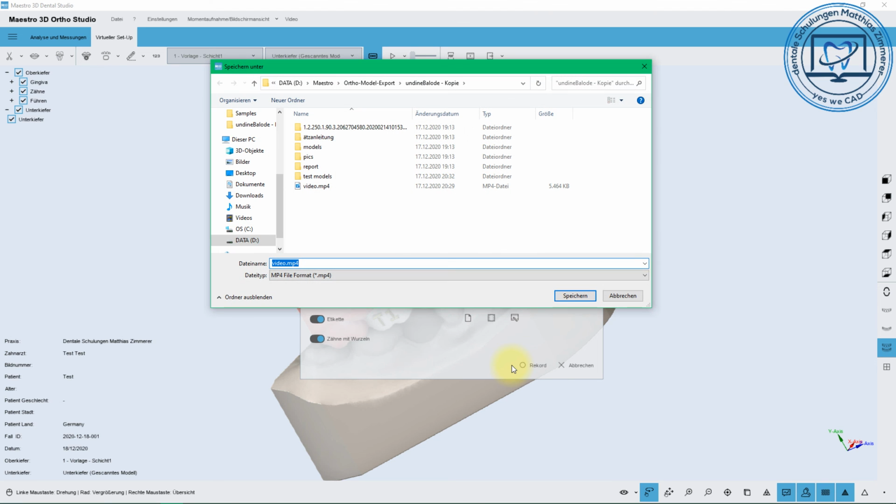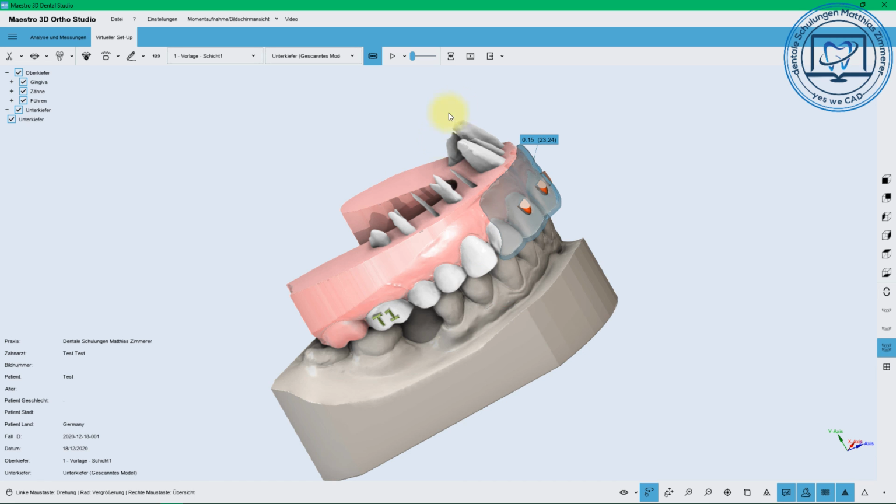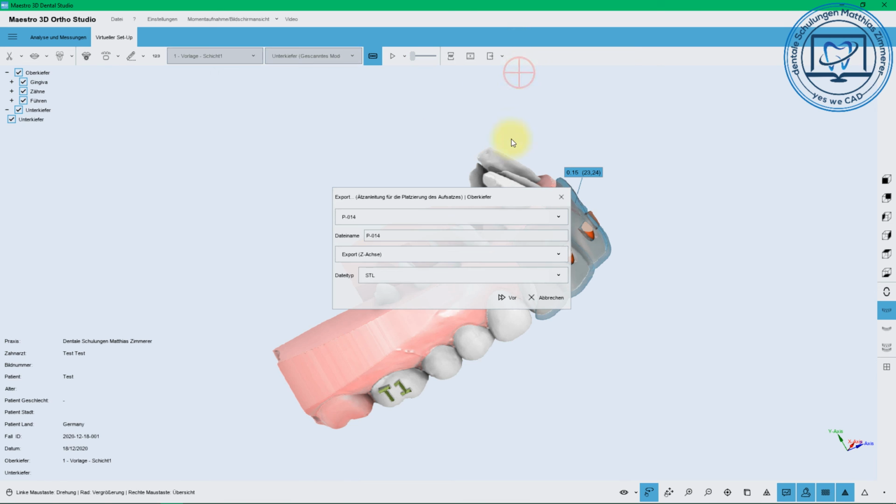The software asks you for the export folder. I would probably export it in the patient folder, in the auto model export folder from Maestro. And at least you have to export the etching guide. You can also make a clear liner.